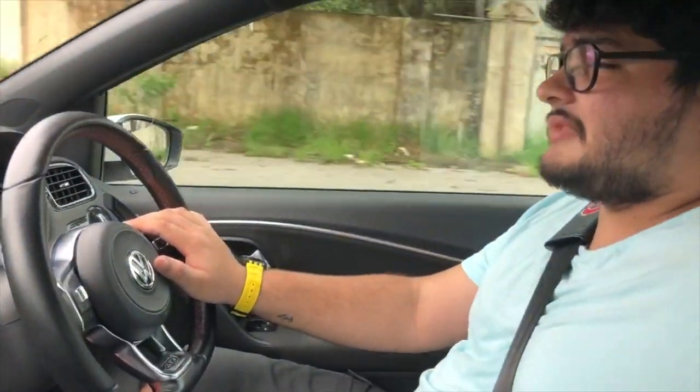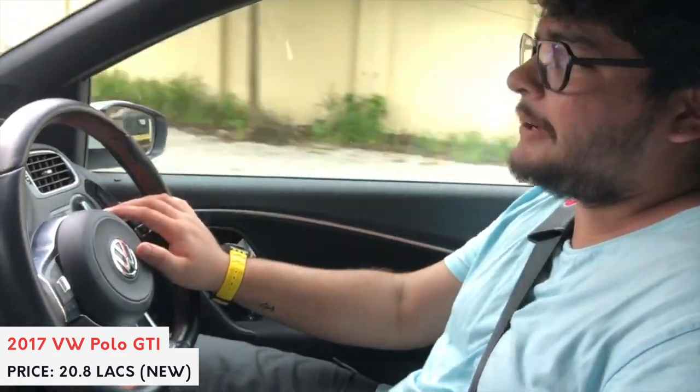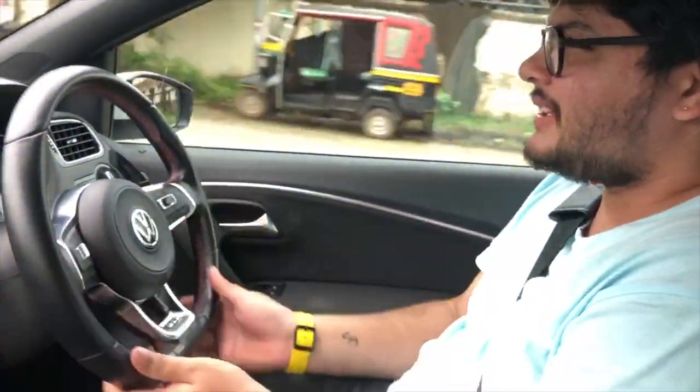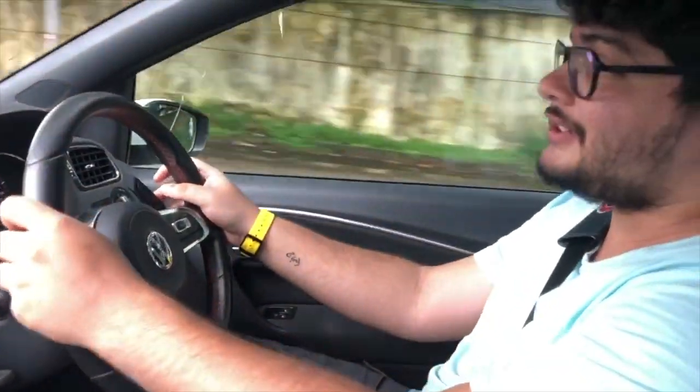I really like the ride of this car. The seats hug you into place and make sure you're not going to falter anywhere. It's also got a nice center armrest, and as mentioned the infotainment is very VW — nothing wrong with it, everything where you expect it to be. The flat-bottom steering wheel is also a lot of fun, but the most fun is when I do this.